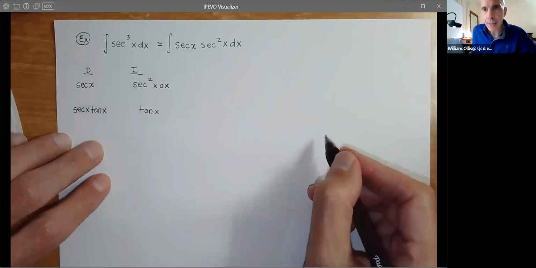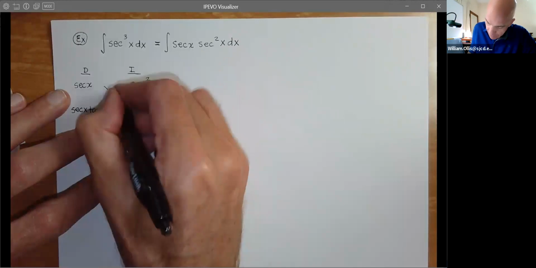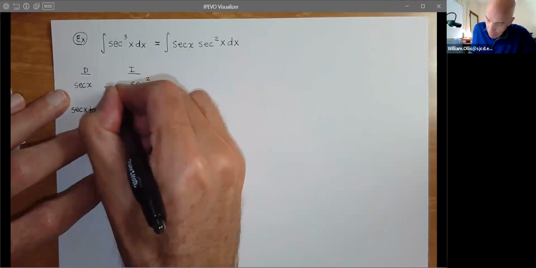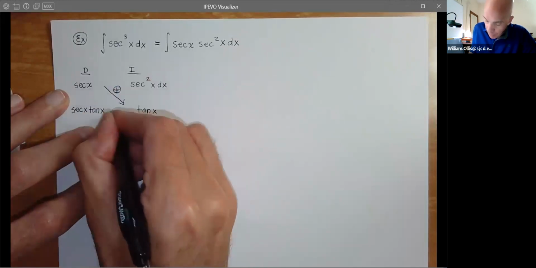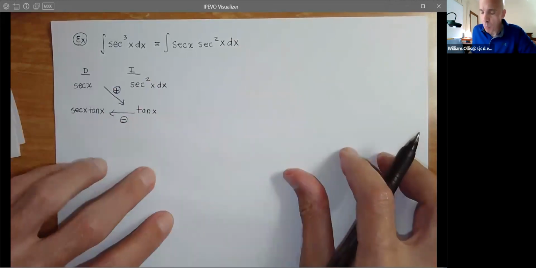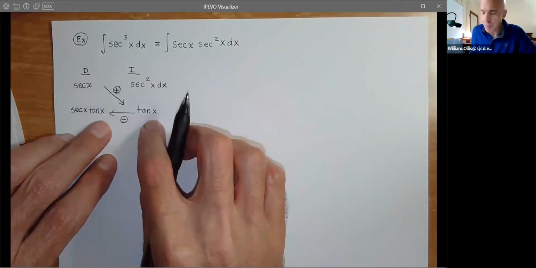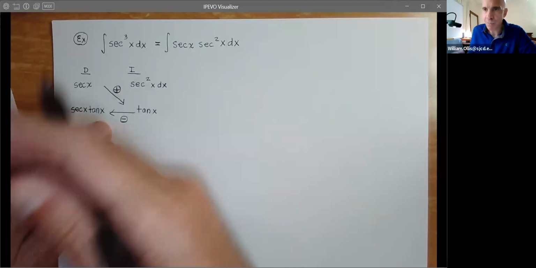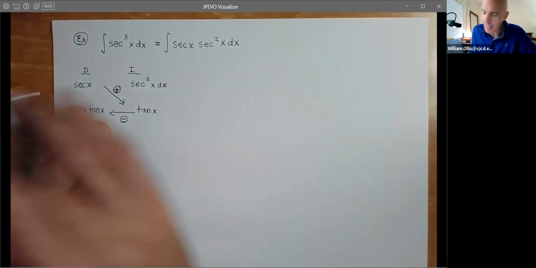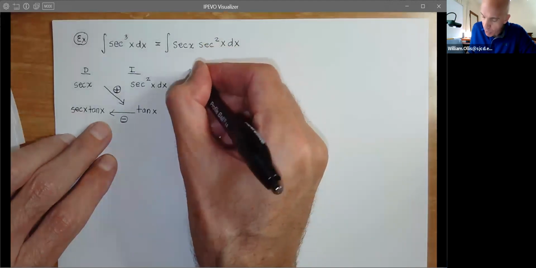So that's one pass. So we're going to say uv minus the integral v du. Now, what's interesting about this is that it doesn't look too promising, but this is why I did the Pythagorean identities before, and just every problem had a Pythagorean identity in it. So this says, what does this equal? Well, this equals this, so now we apply parts.